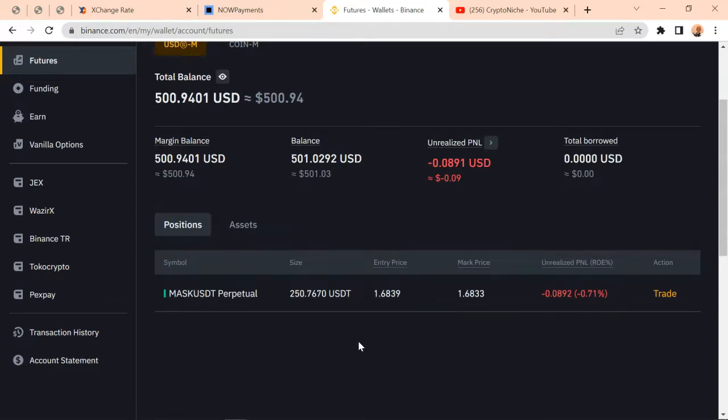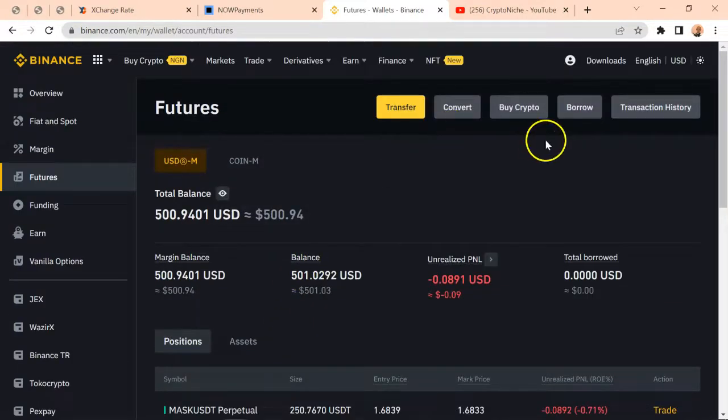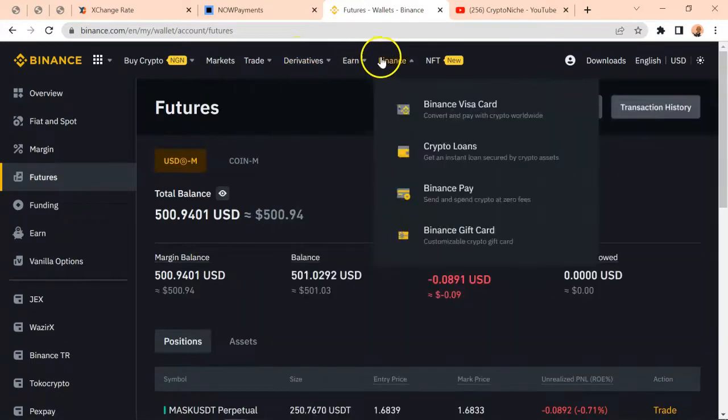Why? Because if the trade is going in the negative direction, this bot is sensible enough to hedge the position. I think this is a long position. If the trade is going against me, this bot is going to hedge that position and find an exit point.